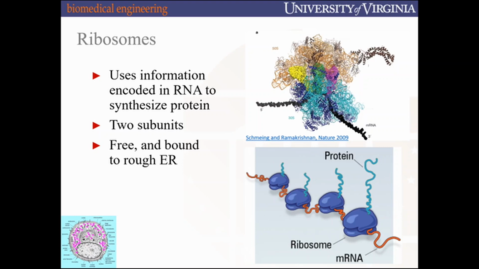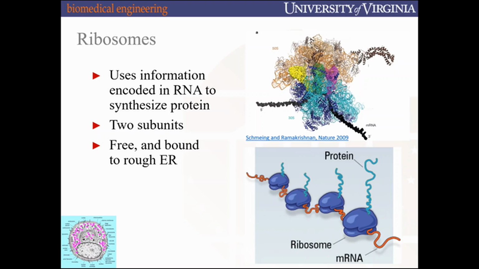Ribosomes are not technically organelles because they're not membrane enclosed, but they're similar to organelles in a lot of ways because they're large, insoluble macromolecular complexes that perform a specialized role inside the cell. And that role is to synthesize protein using messenger RNA as a template. Ribosomes themselves are structurally composed of a different type of RNA called ribosomal RNA, as well as many different protein subunits.